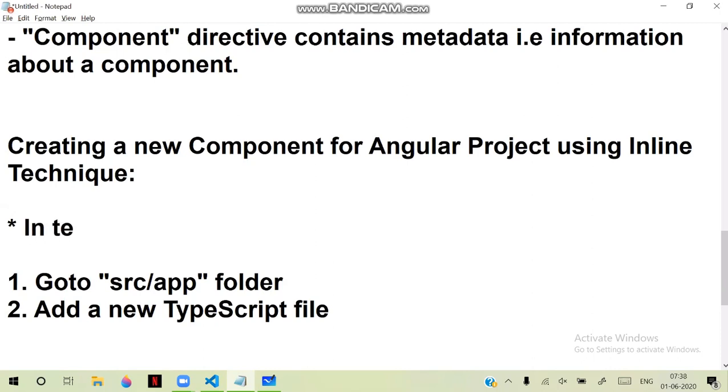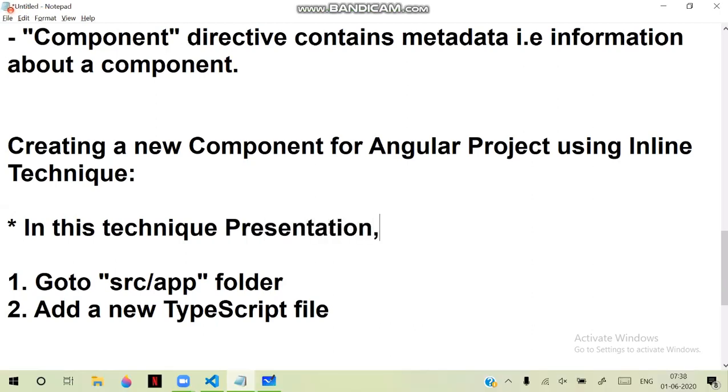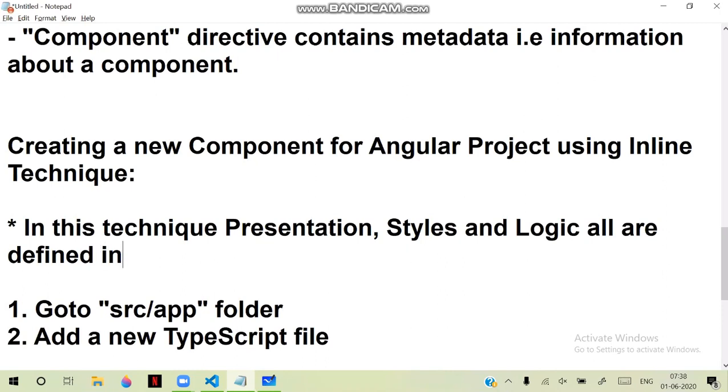In this technique, presentation, styles, and logic all are defined in one file, that is the .ts file.